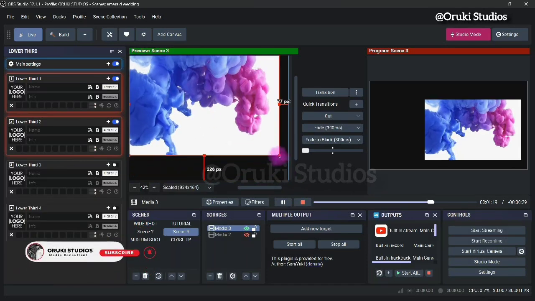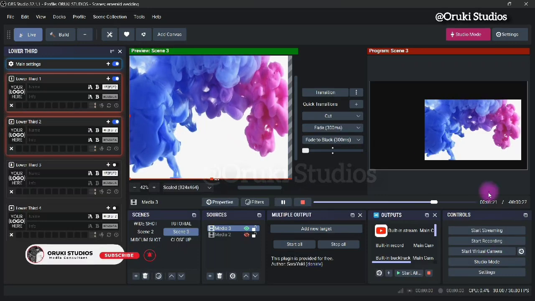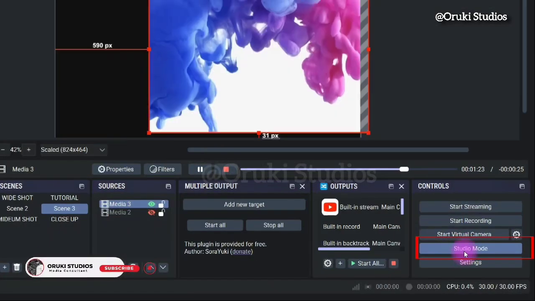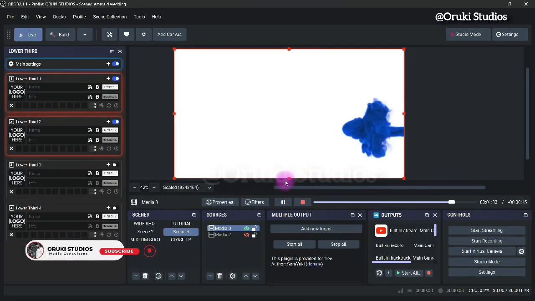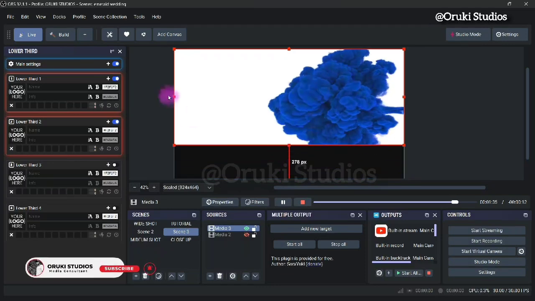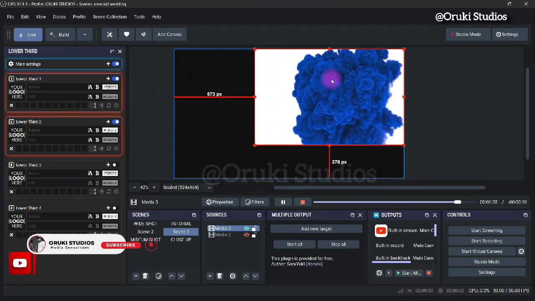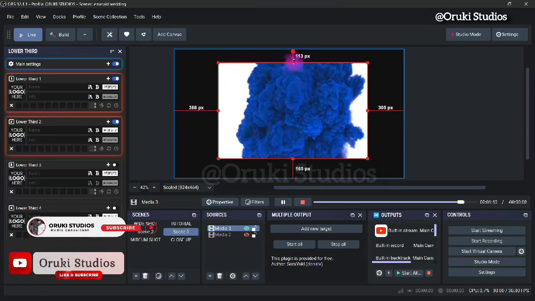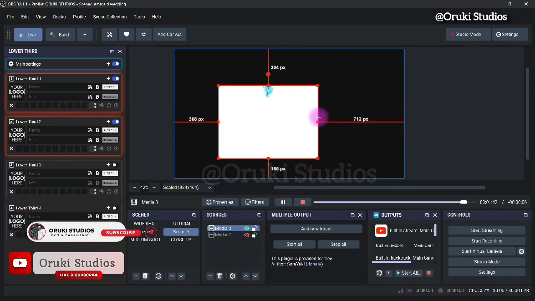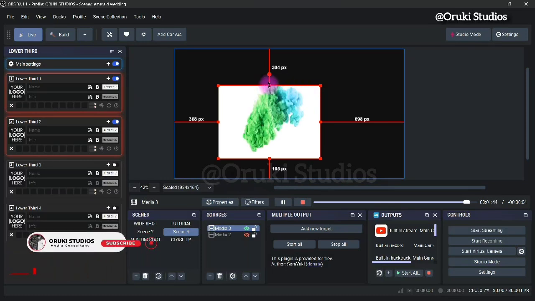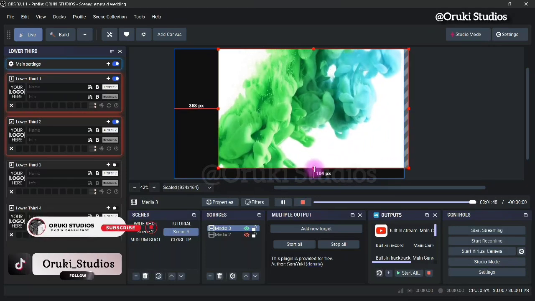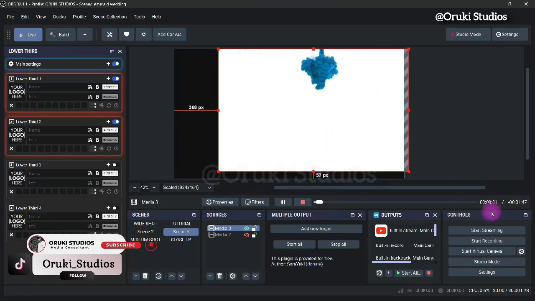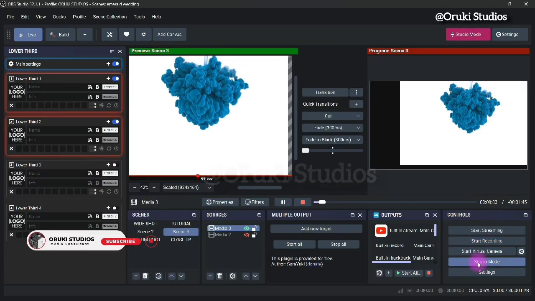Okay, so don't forget, if you want to switch to studio mode, you come over to the lower right hand side and you toggle this button. Okay, but the downside to studio mode is whatever changes you are making to your studio mode, it is going to be appearing directly in your live output. Your audience will be able to see that you are making those changes. Alright, that is one disadvantage of studio mode, but the advantage of it is that it makes your output look bigger and bolder. Okay, so if you want to change it, you come down to your lower right hand side and you click on studio mode.